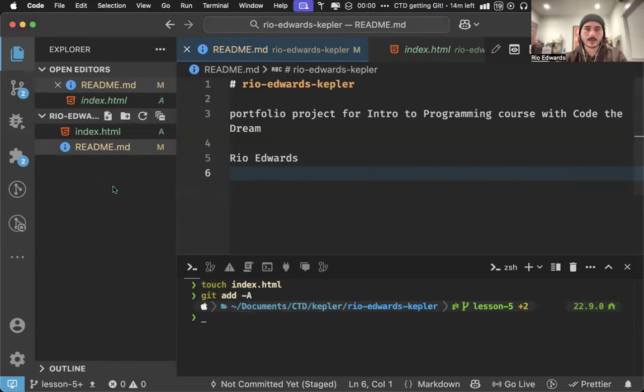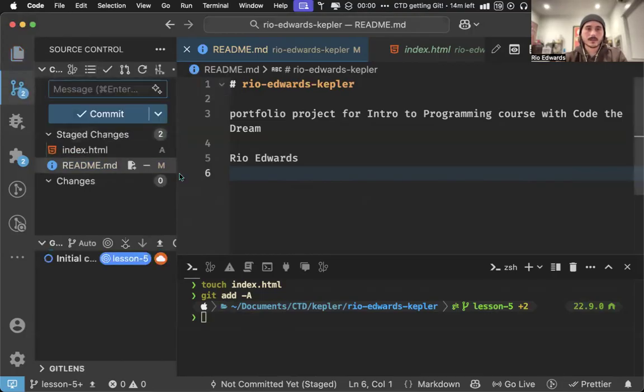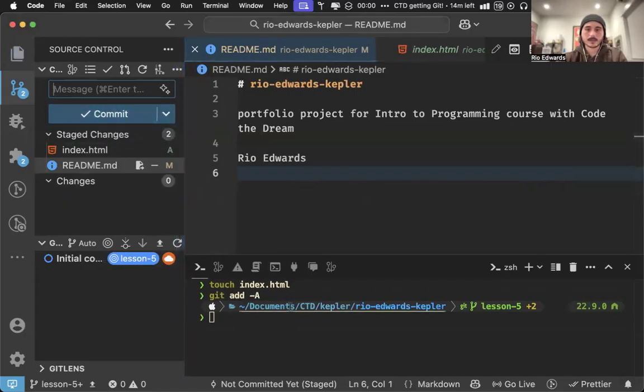stages all my files. And we actually have a source control tab over here. You can click on that. This is your Git tab. This actually shows you Git stuff. So you have your commit button. You could just do that through here, but it's best to do it through the command line so you can get the experience with that. It's saying we have staged changes. So I just staged both of these. Before I did this, they weren't staged, and I can actually unstage them.